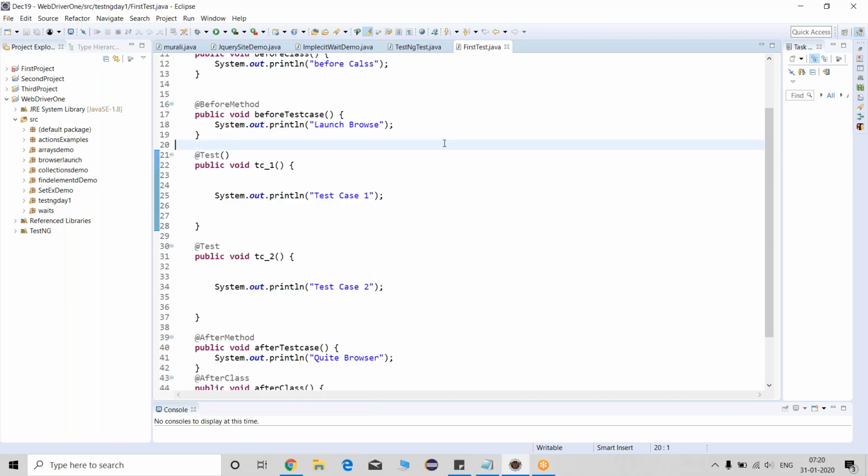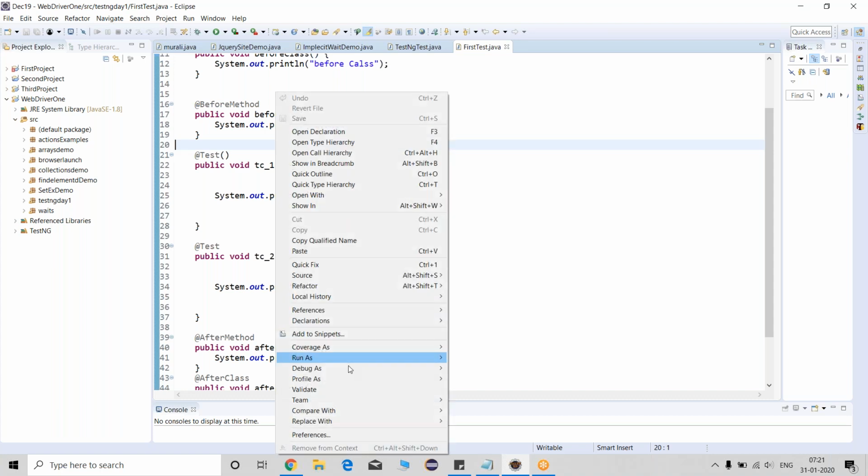Now this class is considered as a TestNG class. Remember, whenever you use annotation from TestNG, the class converts as a TestNG class. Now this is a TestNG class, not a normal Java class. Earlier, if you were executing with main method, you were getting run as Java application. Now this time you won't get run as Java application because we don't have main method. And from now onward, forget main method, use TestNG and TestNG annotations.